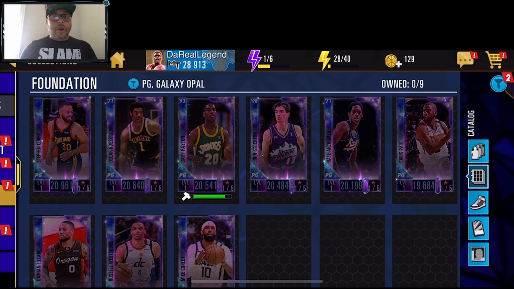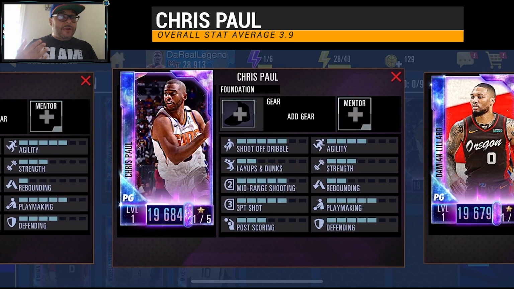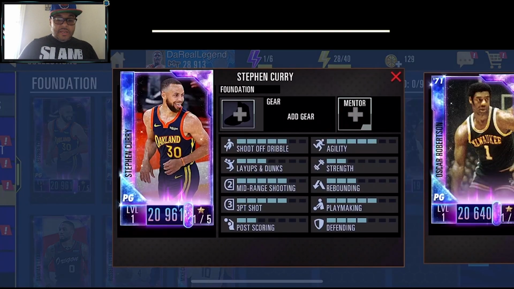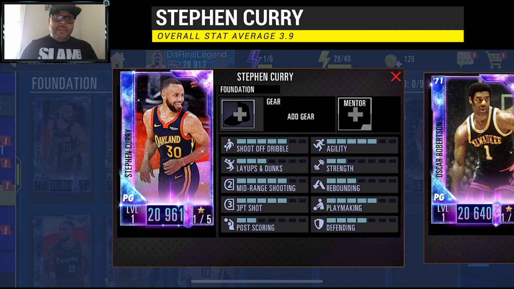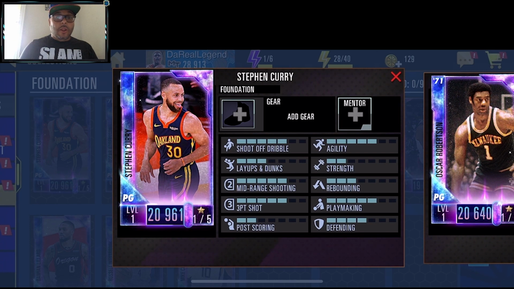All right, so for your point guards, we're going to start from 5 and work our way up to number 1. At number 5, we got Chris Paul. Number 4, we got Stephen Curry. Now, offensively, Stephen Curry is number 1, but when you look at all the stats for the game, I have to rank him a little bit lower.